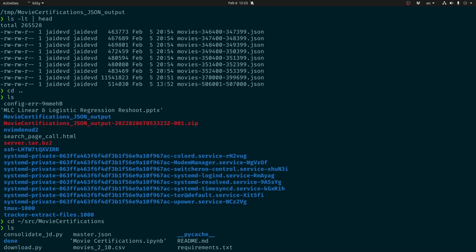Yes, we will have to do it in some shape or form. At least I have this consolidate_jd.py, all the Python code we wrote. Just let me know when to do it. I'll figure out a way to do that. Code consolidation and all, we'll take care of it later.